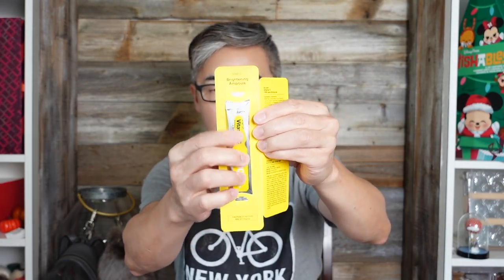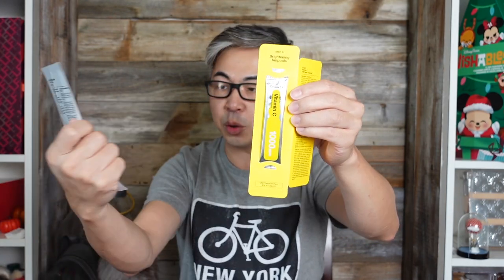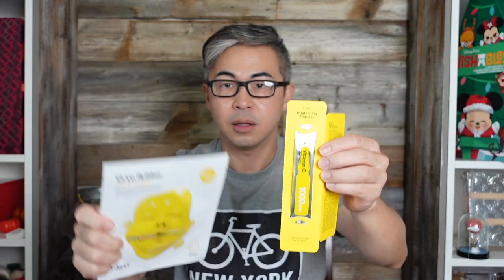So when you open it, it looks like this. The ampoule is pretty large. That's a lot of serum in here. And this is the actual mask here. So let's do this now. Let's just do it. So I need to apply this on my entire face and put the mask over it. So let's try. Let me open the mask first. Okay. So when I open the mask, it's just like a gel type of mask, like this.